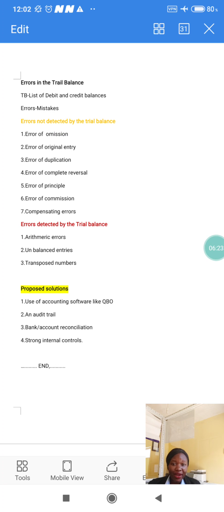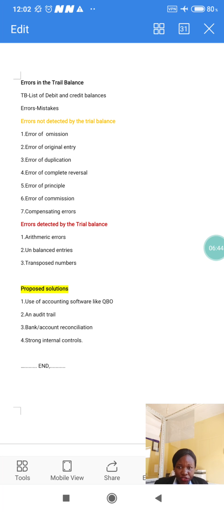We shall also have to reconcile. We need to do a bank reconciliation and account reconciliation. Whenever you reconcile, for example, you get the trade receivables control account, trade payables control account, and you reconcile per client, you'll find out that some errors that were made at that point can be highlighted, can be identified, and later on solved.